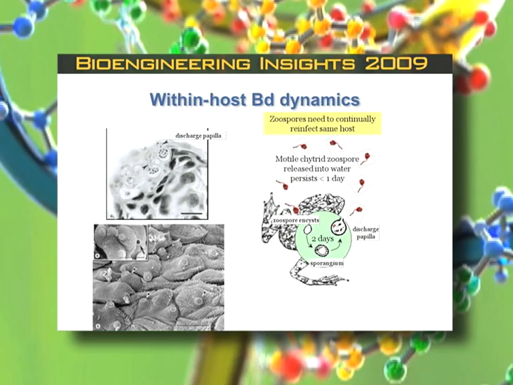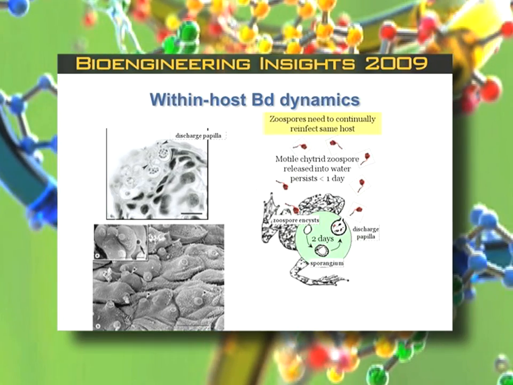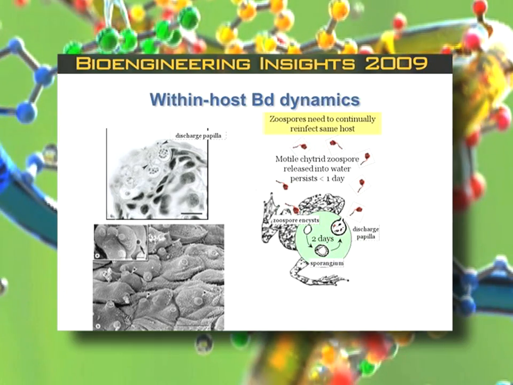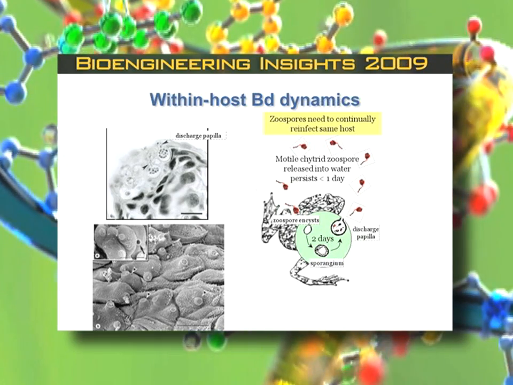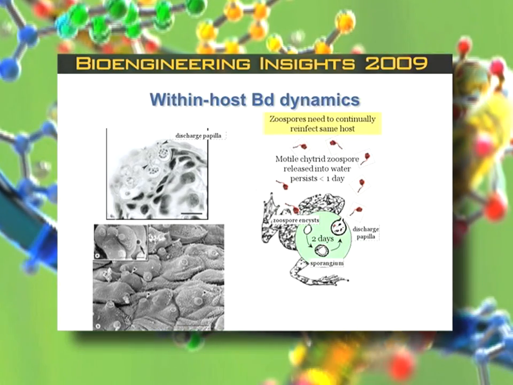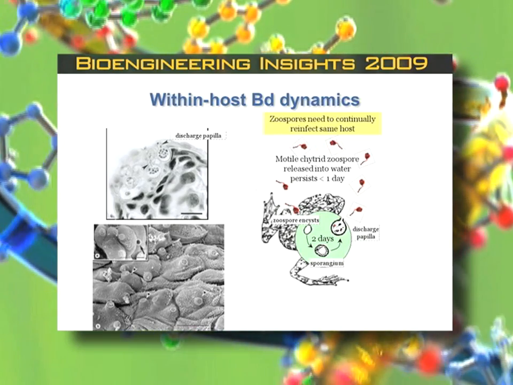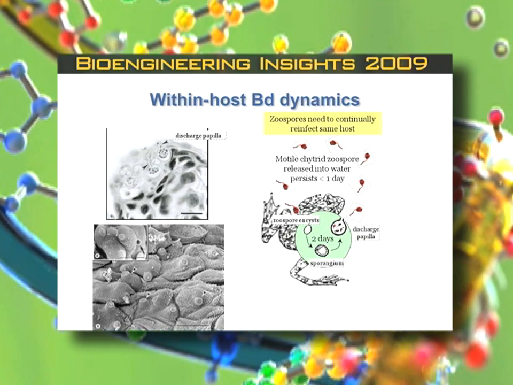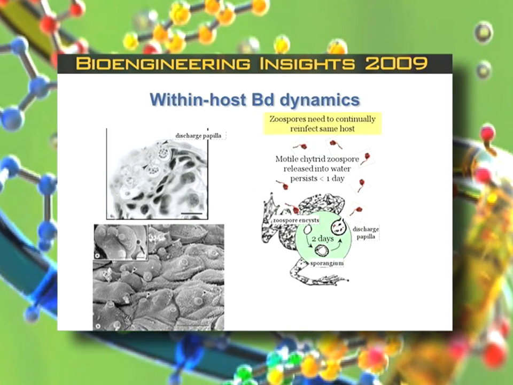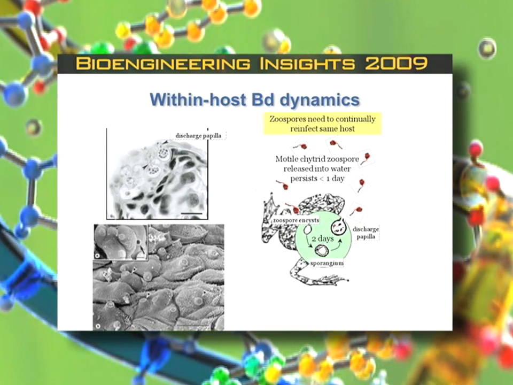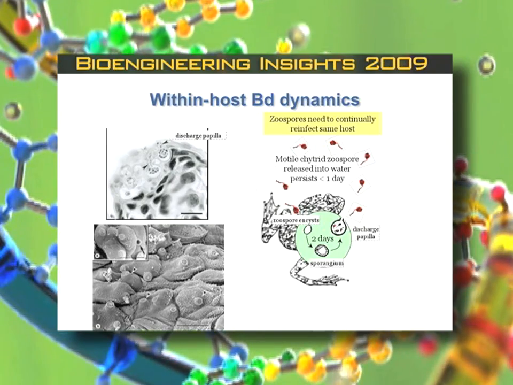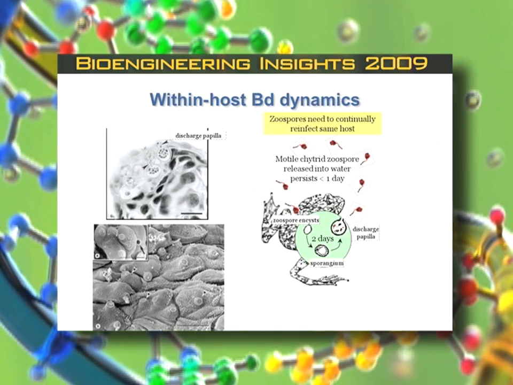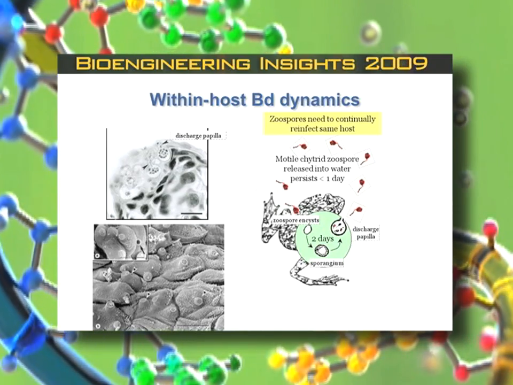Whereas in BD, this fungus appears to lack an effective mechanism to spread between cells of an individual. All of the transmission actually happens through the water. This is a close-up of frog skin showing these discharge papillae. And this is a microscope picture of sporangia releasing the zoospores out into the water. So individuals have to be continually reinfected in order for the disease to progress from a low level of infection to loads that can kill the frog.